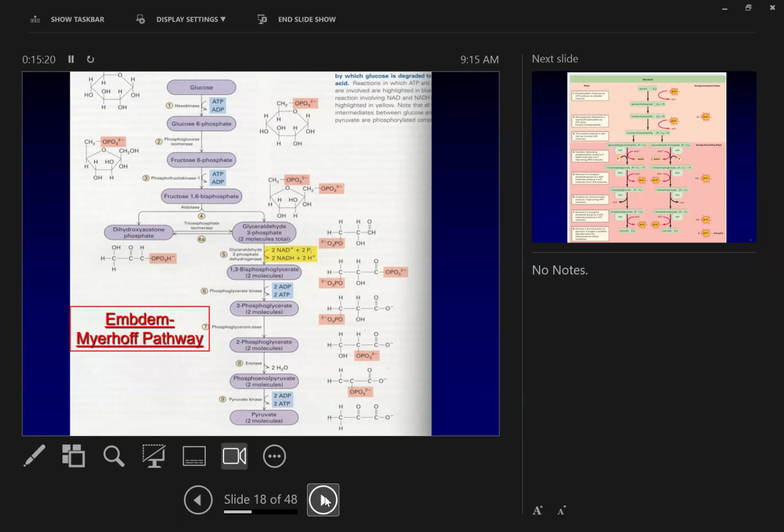Okay? And so we arrive at, we're going to net 2 ATP if it's from blood glucose, because I had to put 2 ATPs in, right, to move the glucose down. So if I put 2 in and I make 4, I net 2. If it comes from muscle glycogen, I only have to put 1 in. I put 1 in at the PFK step. I get to skip the first one, so I net 3. I made 4 and I had to put 1 in. Okay? Seems like a lot of work to make not that much ATP.